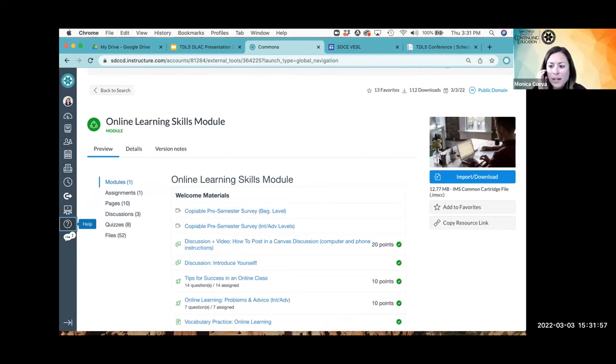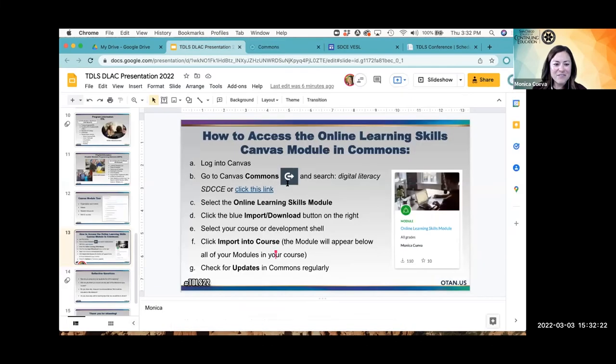Okay, great, Tom. I'm glad that you were able to import it already into a Canvas shell. Nice. And yeah, Laura provided a direct link to the module, so thank you. I'm glad the direct link is working. We've been having a lot of issues. Yeah, I know. We've had so many problems with that, so that's great.